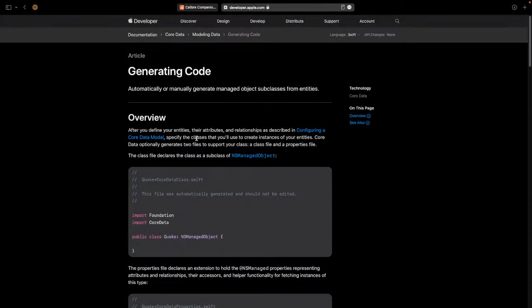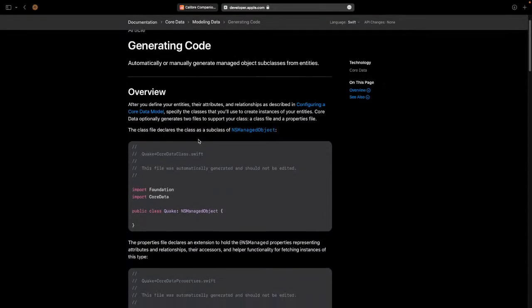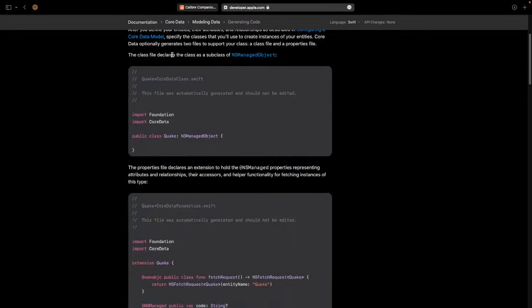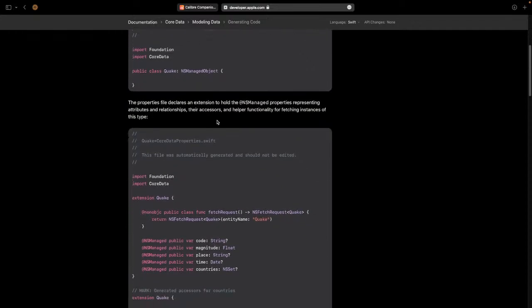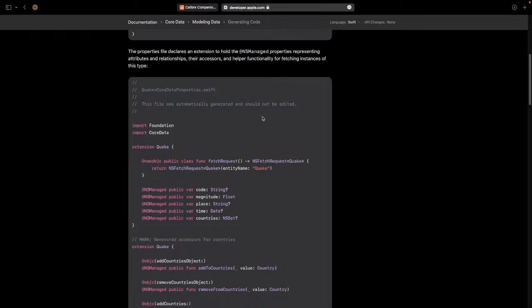After you've defined your entities, the attributes and relations as described in configuring, specify the class that you'll use to create instances of your entities. Core Data optionally generates two files to support your class, a class file and a properties file. The class file declares the class as a subclass of managed object. The properties file declares an extension to hold the managed properties representing attributes and relationships, the accessors and helper functionalities for fetching instances of this type.